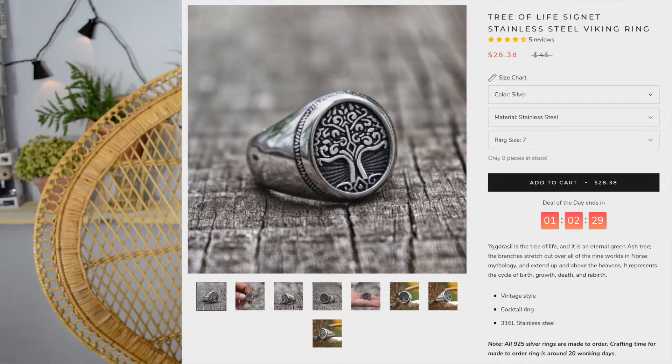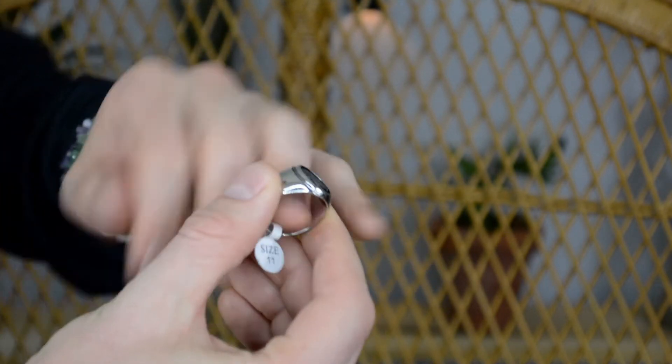This one is very simple, very Game of Thrones — it reminds me of that tree from Game of Thrones in the courtyard. Whatever that tree is called, this ring has it on there and it's very, very beautiful. This ring with the tree actually has a size sticker attached to it — it says size 11, so I'm guessing that's my ring size because it fits perfect. Not too loose, not too tight, just right. Size 11 it is.